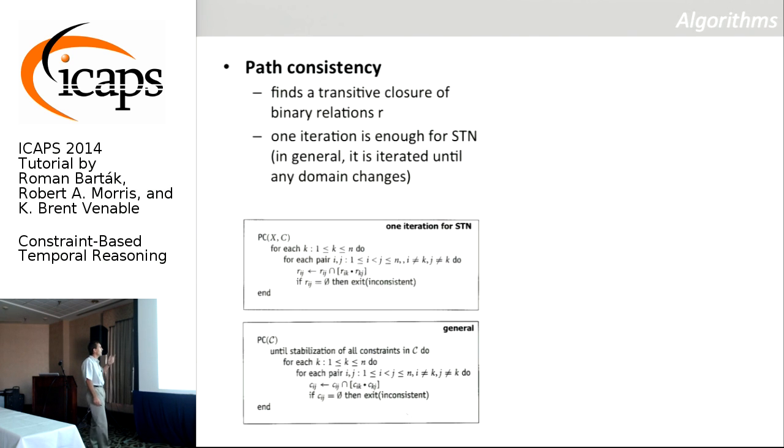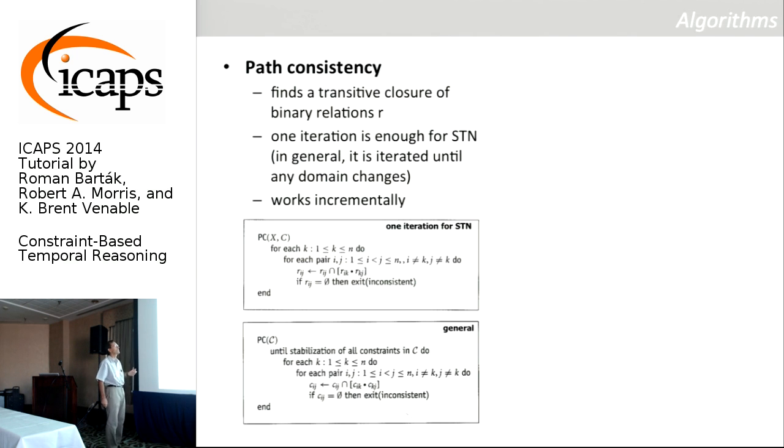Right? The nice thing about path consistency is that this is an incremental algorithm. Meaning, if we make the problem path consistent, and if we add a new relation to this network, we don't need to run it from scratch. We can run this algorithm from this new information, and that spreads to the rest of the network. So it's faster than running it from scratch. Of course, in the general case, you may obtain the same time complexity, but in practice, it will be faster than running the algorithm from scratch.